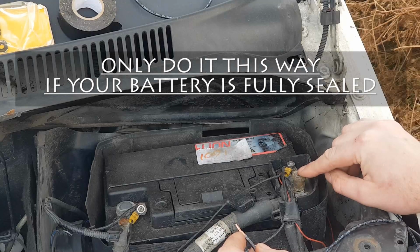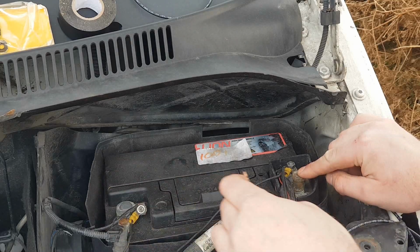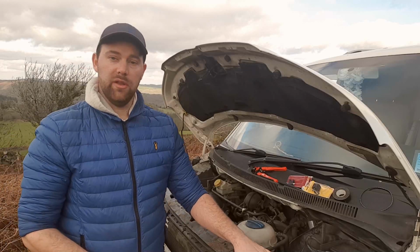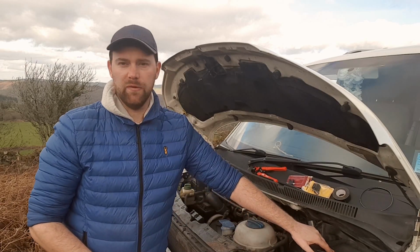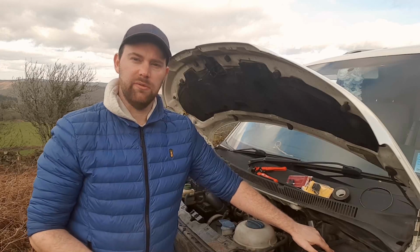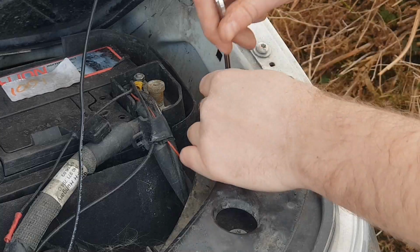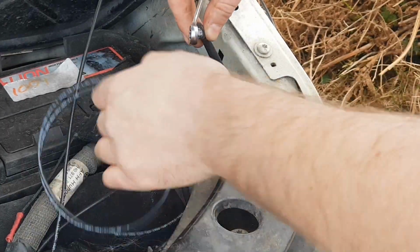If you then keep the wire on the live, and then just put the earth to a few bolts around the chassis on the front of the van, and suddenly the lights come on and work, you know that there's a good earth on that bolt. So I'm not going to be putting both of the neutrals onto the battery. I don't like doing that. I think it looks unsightly when you've got too many wires going to the battery. I'm going to try and fit those to a bolt somewhere to keep them out of the way and make them a bit neater. I'm just now going to work out what bolt works well.